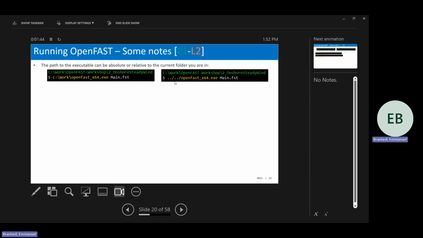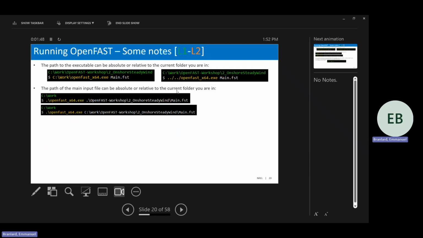You can say, I know OpenFAST is two directories up, so I'm going to go get it. It's the same for the input files. You can be in the directory where OpenFAST is and pick up your main file using a relative path. The output file of OpenFAST is always going to be next to your main file, so that's why it's totally fine to do this. And again, you can use an absolute path as well.